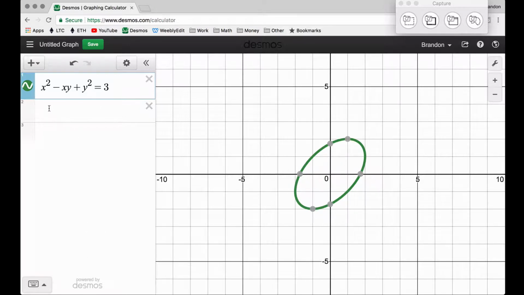If we look over in Desmos, I have this exact same curve typed in, and it's a sideways ellipse. And we want to find the equation of a tangent line when x equals 1. Well, x is equal to 1 here, but notice x is also equal to 1 somewhere down in here as well. So we're going to have two tangent lines here. Now, one of them may be kind of obvious. It's going to be a horizontal line, but I want to show you how to get both of these equations first by using implicit differentiation.